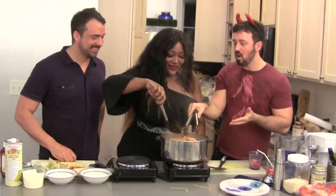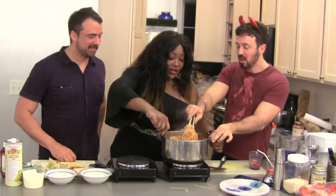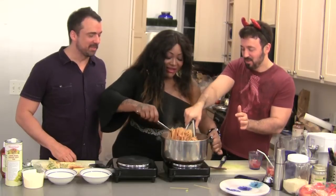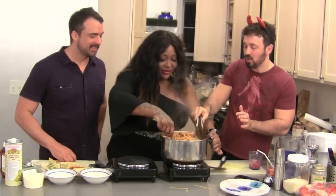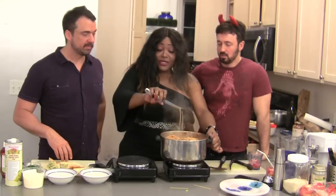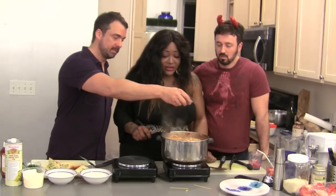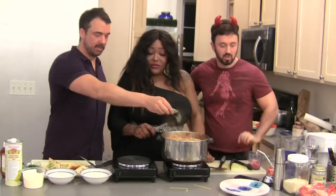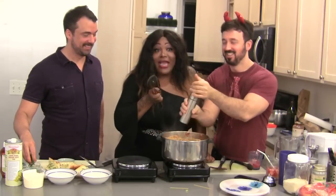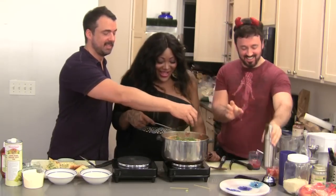We have enough food for an army here. Where are we going to eat? This is one half of the recipe you gave us. I said we don't have pots this big. You did say that, girl. Do you want to put some parsley in there, Mark? We need parsley for color. We need to put oregano. Toss that in there. See how pretty it's getting? Okay, that's gorgeous. A little cracked black pepper. Black never cracks, okay? Is that enough?